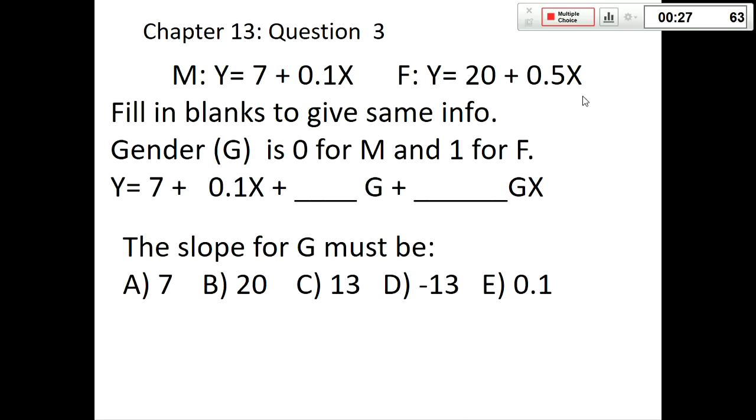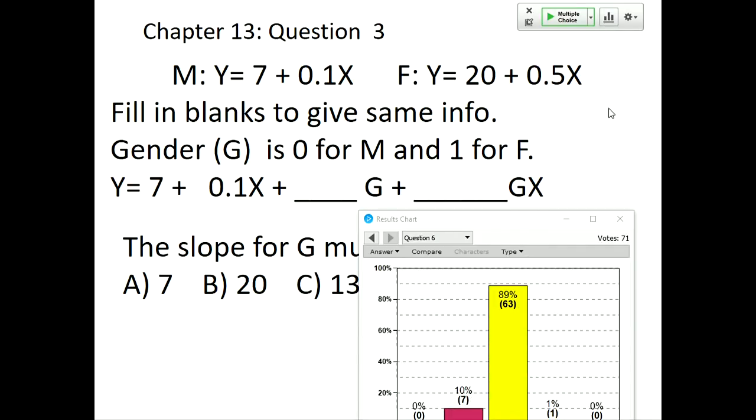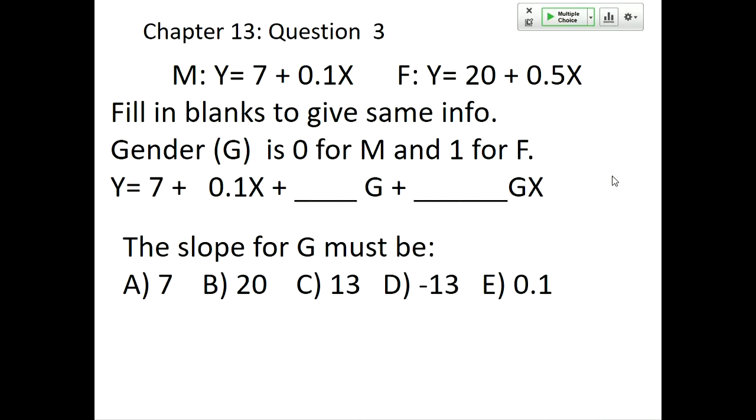There's no G in these. We want it to look just like this. All right, the answer is going to be 13, because we want it to match up with 20. Let's see if people got that. Great.